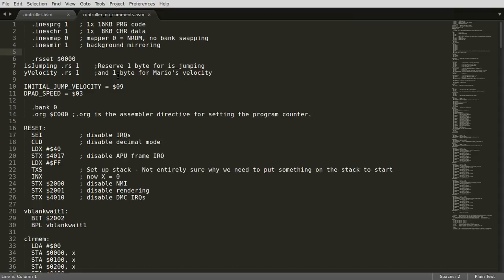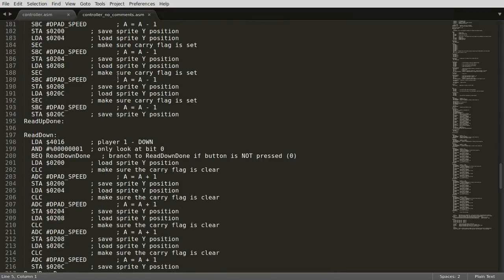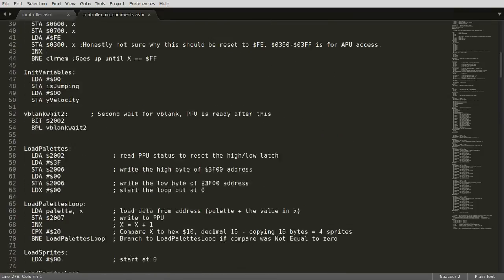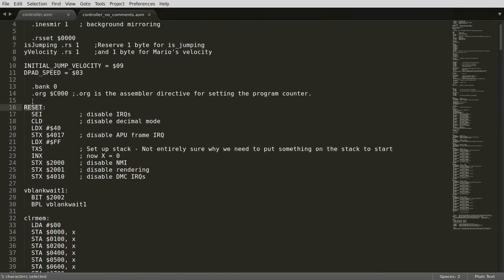So basically, the way the NES gets its first code starting point is by the reset label. There's a vector in the NES that tells where it should look for code to run on reset. This is all defined down here. So we tell it that we want to go to the reset label when power on happens or when the reset button is pushed, and we want to go to the NMI code label when we get a vertical blank and it's safe to update sprites. So what's going to happen is power on happens, and then we go to this reset label right here, and the code starts running.